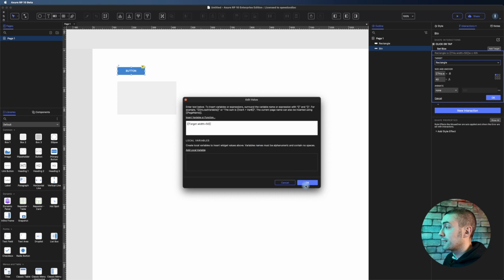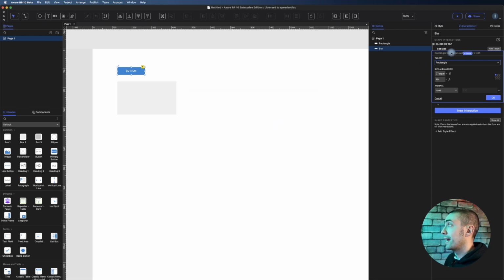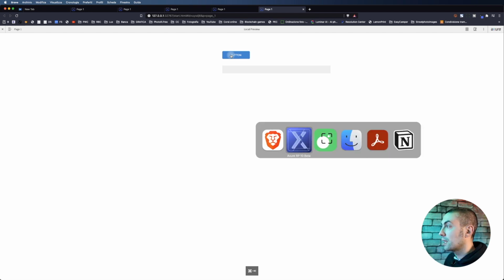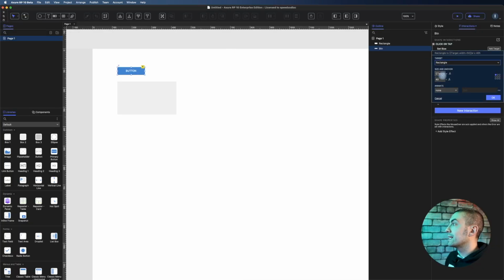What it does is that every time I click on this button, the resize will be on the target of this widget. The target of this widget is the rectangle in this case, right? So if I go in preview here and I click on the button, as you can see, it resizes, but as you can see, the height is also resized.